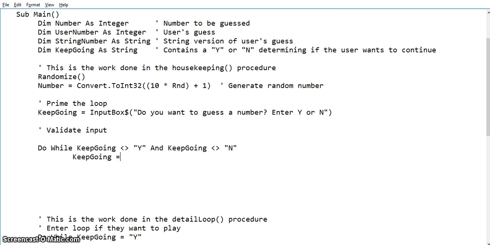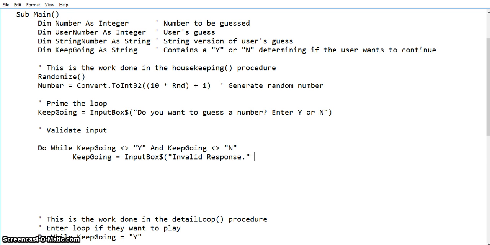is equal to, we're going to put an input box here. You've seen this before. And then open parentheses, and we want the input box to say "Invalid response." Period.